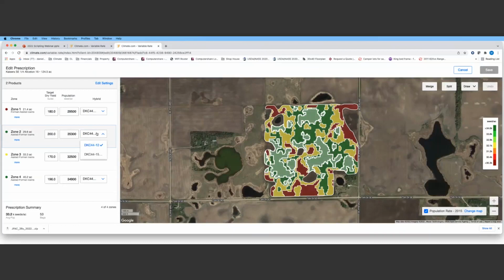And then once you figure out where you want that hybrid, you would have to essentially come in here and build your multi-hybrid script. Because when we build this multi-hybrid advanced seeding script, it's only built around the one hybrid. If you wanted to get the hybrid population recommendations for that second hybrid, you'd have to come in and rebuild it for the second hybrid and then just combine your numbers on one script. Not as easy as just doing one hybrid, but definitely not impossible to do. Hopefully that answered your question. If not, just type another one in there and we'll get back to it.